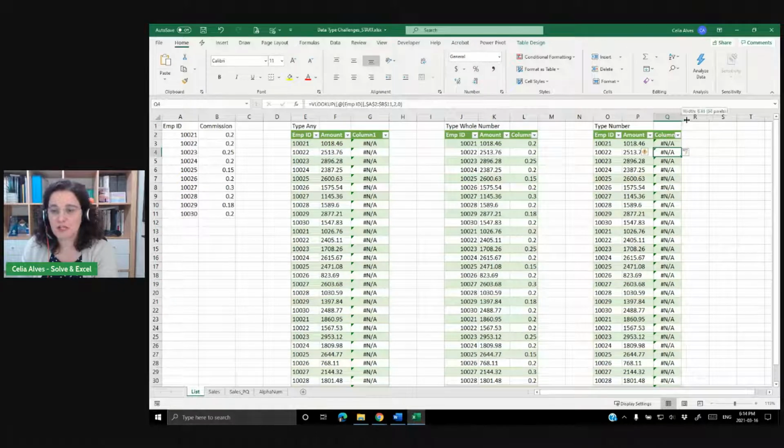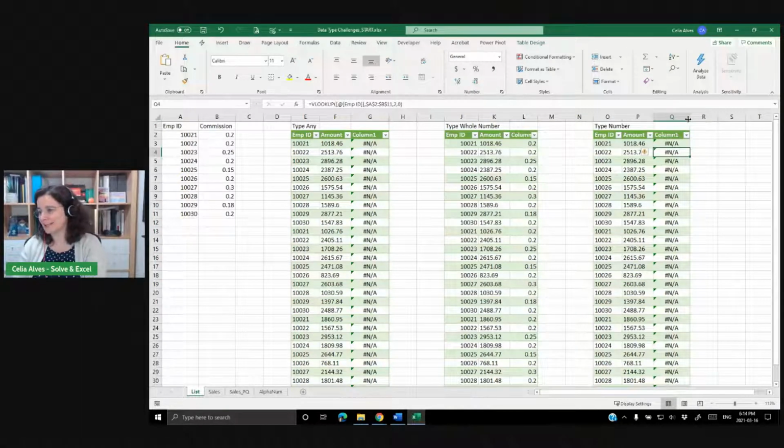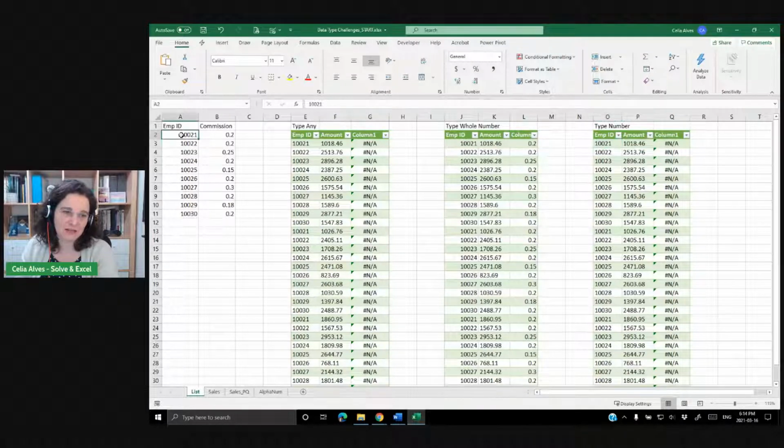it doesn't work. I should have asked you before I tried whether or not you think this would work. But it makes sense, right? Because if we are bringing this as text and there it is a number, then I cannot make my formula understand that it's the same. It's the same thing for us, but for Excel and Power Query, it's not. One is a text string and the other one is a number. So that's something to really keep in mind.